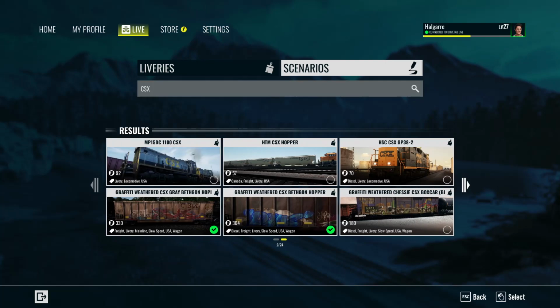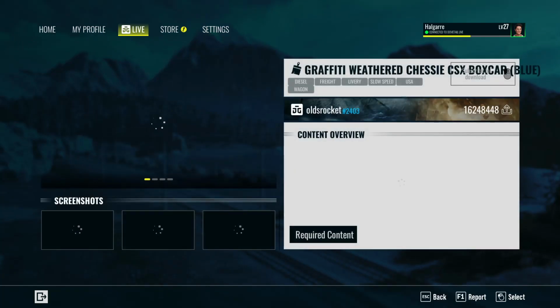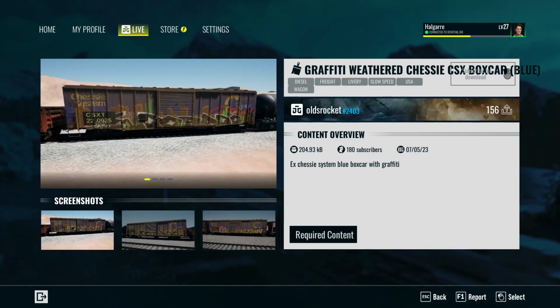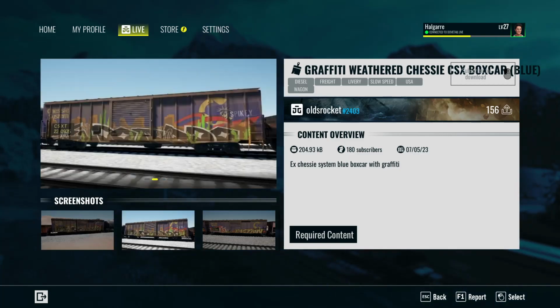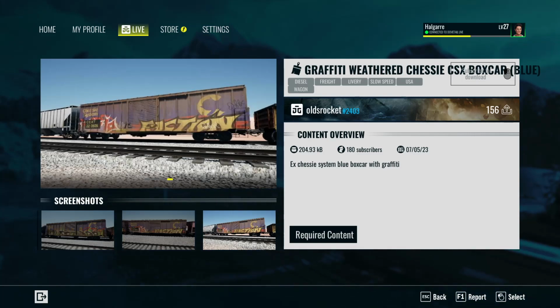Okay, I already got that. Whoa, okay, let's look at this one. Oh, chassis system. That's an old box, and she has seen better times. Yep, definitely seen better times. Okay, so old Rocky, he's a really good guy.